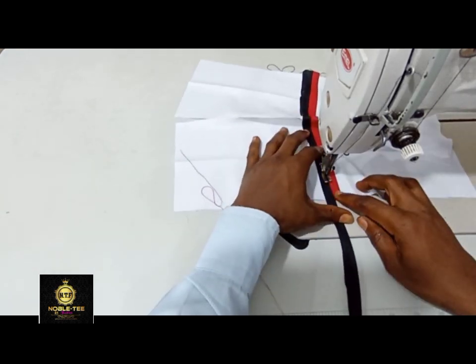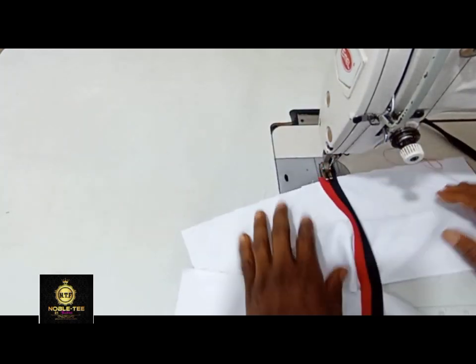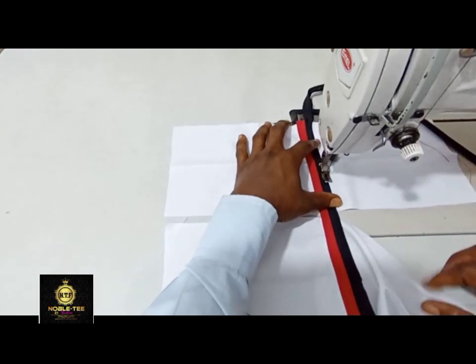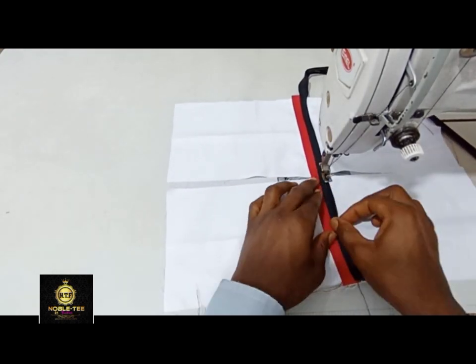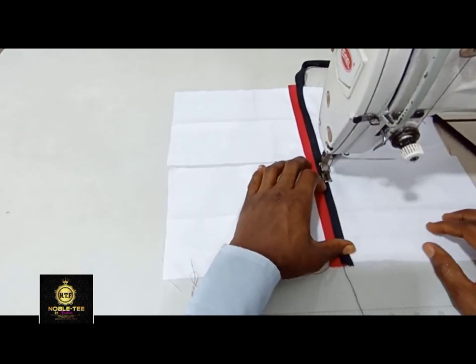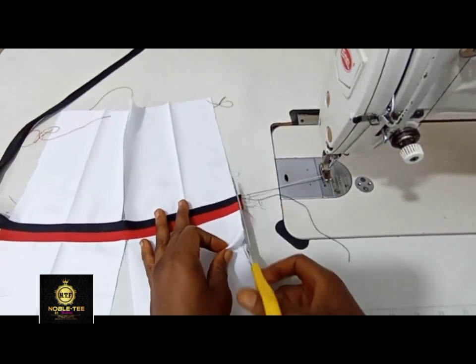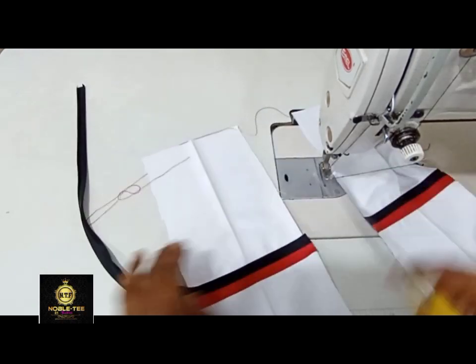Now after you have stitched this side straight down, you don't need to fold, just open the other side and sew it straight down also. After you have done this, the next thing to do is to stitch the side, to join the two sides together.